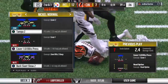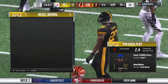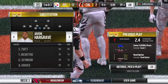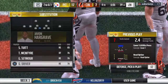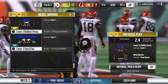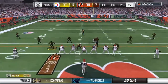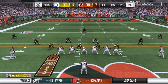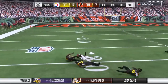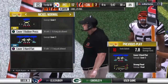A solid run on 1st down. Gain of 7 leaves him with a 2nd and 3. Well, that last run makes this a 100-yard night. I've loved the way he's hit the holes. He's been quick, he's been decisive, and he's been a whole lot of fun to watch. And after the play on the ground, that brings up 2nd down here. Dalton throwing on 2nd down. And Green with a catch left side. Give him 10 yards on that one, and that'll earn him a fresh set of downs.